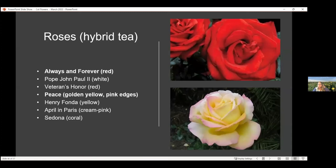Roses: hybrid tea roses are the ones you want for cut flowers. Shrub roses like knockout roses generally don't have the wow factor — they just have a single row of petals. Hybrid teas are the ones you get in a Valentine's Day bouquet. There are lots of different colors out there. Growing hybrid tea roses is really a whole other class — hopefully down the road we'll get you another hour just on that, because it's a different setup system altogether. We have some master gardeners who are very well versed in roses that could teach this.